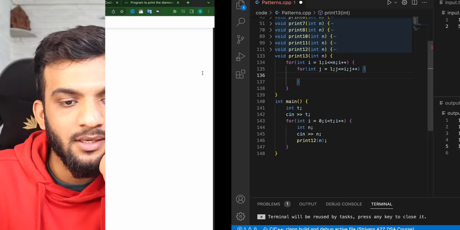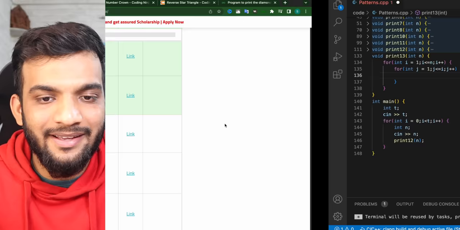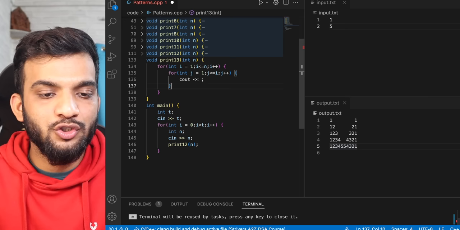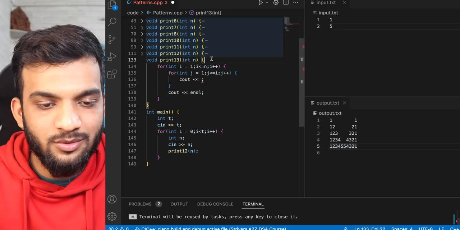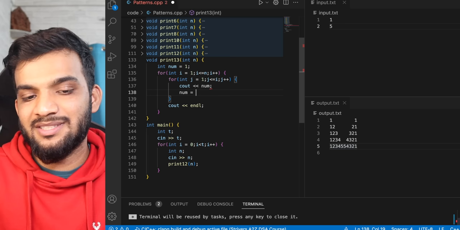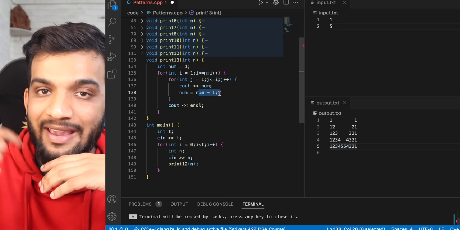But coming back, what am I printing? It's like 1, 2, 3, 4. It's a number which starts from 1. So I know the printing is going to happen somewhere here. This is where we're going to print something for sure. So we know the number starts from 1, so why don't we keep a number which starts from 1, and we can print it something like this. At every step it's getting printed, we just increase it by 1. Does this work? First time 1 will come and print, then it'll go to 2. So every time the printing occurs, 1, 2, 3, 4. Quite simple. And this is pattern number 13 for you.